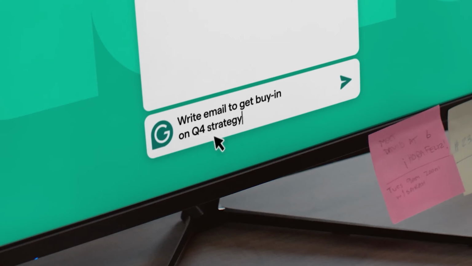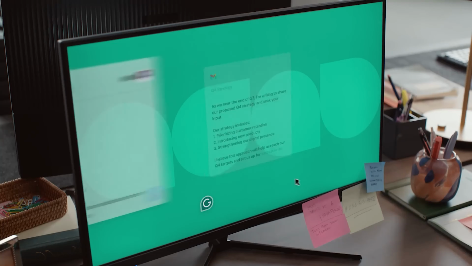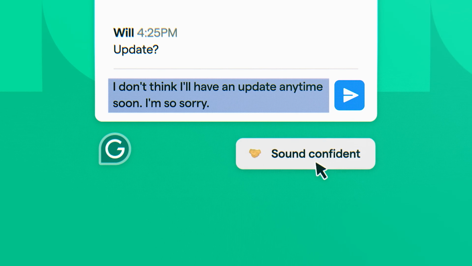Grammarly has over 30 million users, and that's for a good reason, because it helps tremendously when it comes to your guys' writing. Now, the platform is mainly known for its extensions, but let's go ahead and dive into the website version and see exactly what it has within it.